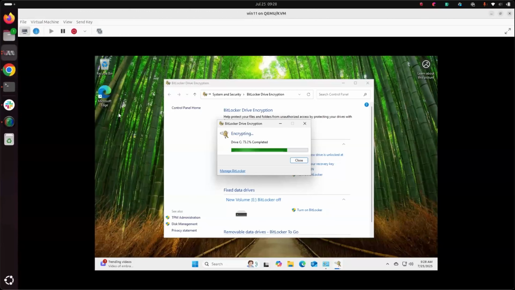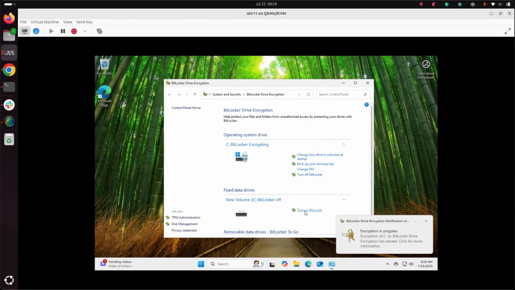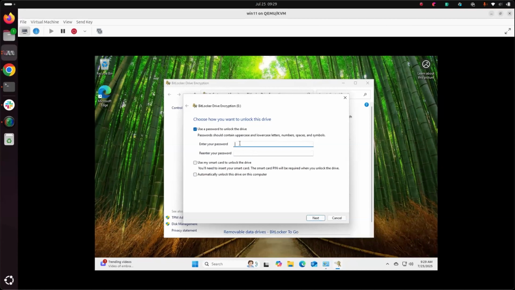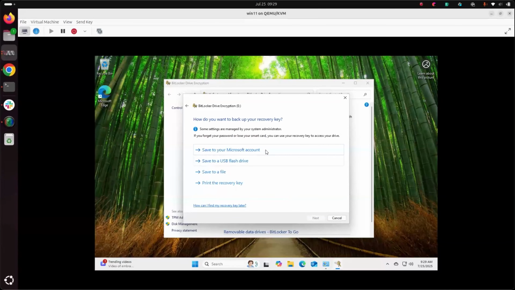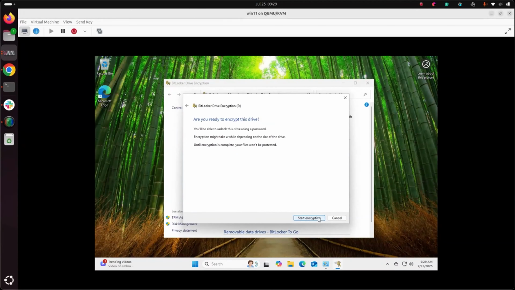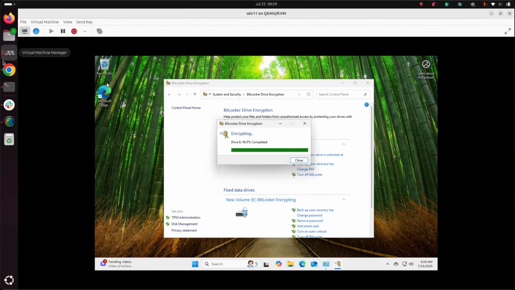So let's try turning BitLocker on for this drive here, which is a different data drive. And let's try setting up a password. Okay, that's running as well.